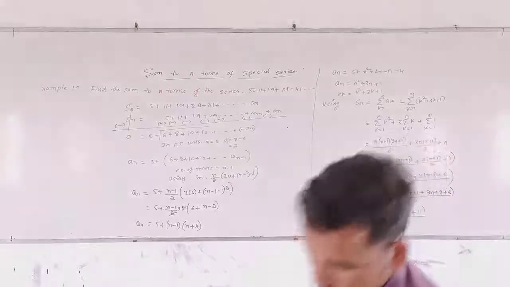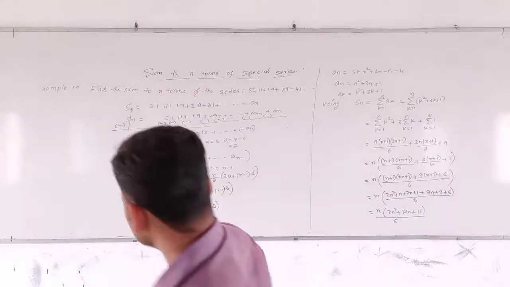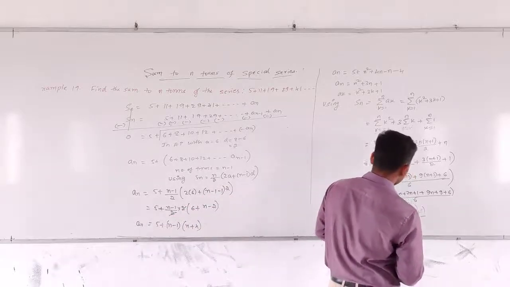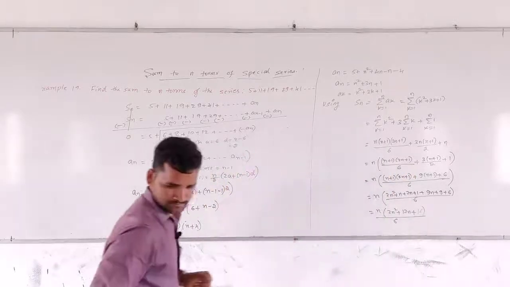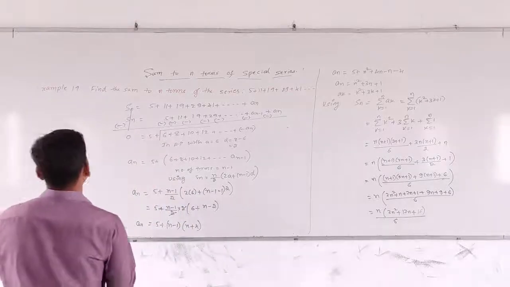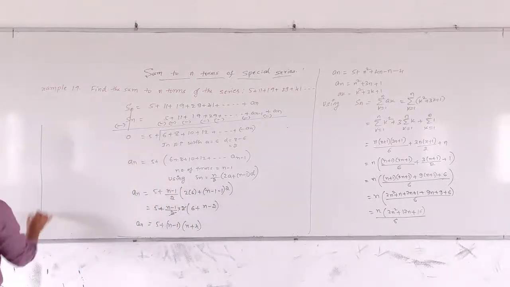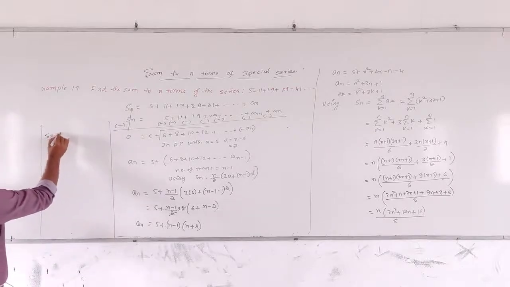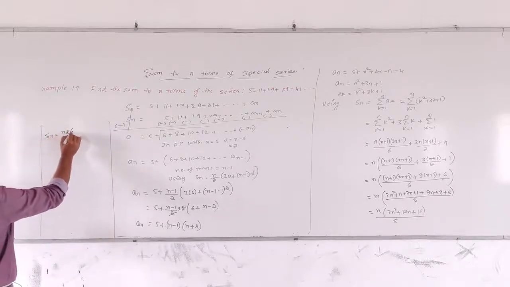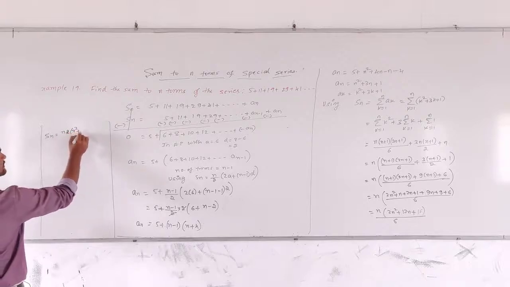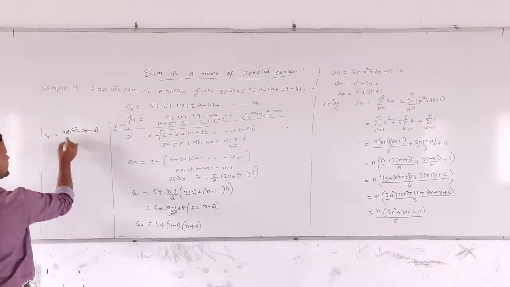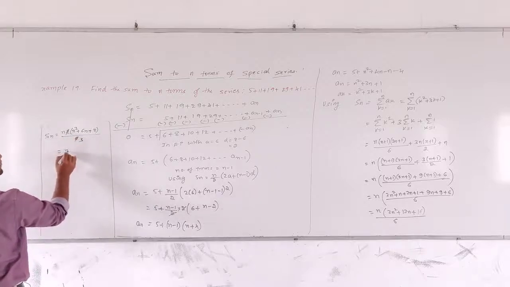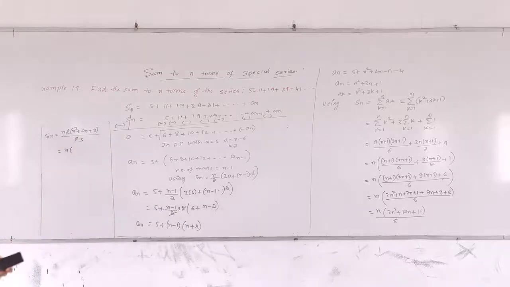Now we will solve. What is common among them? Common is 2 here. 2 you take common. I will write it here. Sn is equal to n into, 2 is outside, we have n square plus 6n plus 8 divided by 6. 2 ones are 2, 3s. n into n square plus 6n plus 8.